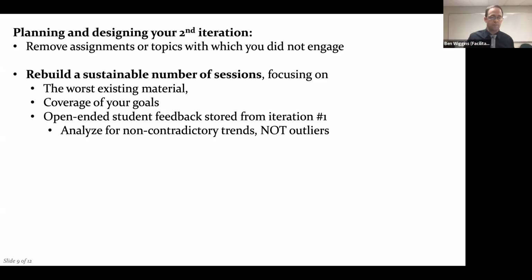If students say that you spent way too much time focusing on Romance languages, but not enough time studying East Asian languages, and so there was 53 students said, this is too much Romance language, and 4 students, even if they really vociferously say this is not enough time on Romance languages, well, now you have a difference of plus 49. That's a trend you can follow. If it's anything closer than that, ignore those completely. In fact, we have our trainee instructors delete them entirely.